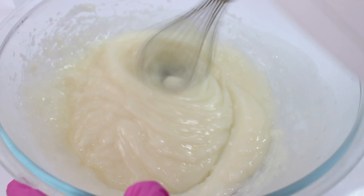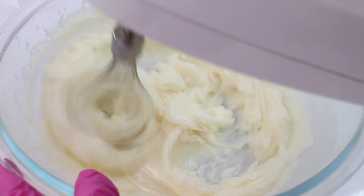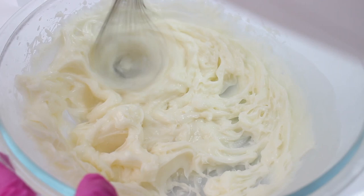And this really helps with whipping the body butter, because it can take so long to get it to that fluffy consistency, because it's got to be hard enough to fluff up. If it's not hard enough, it doesn't fluff. It has to be right in between not being too hard and not being too soft.